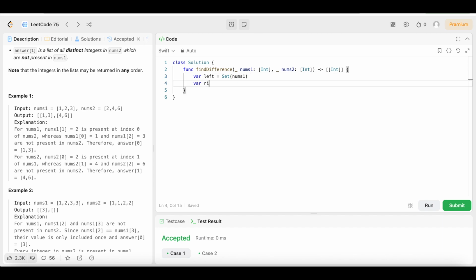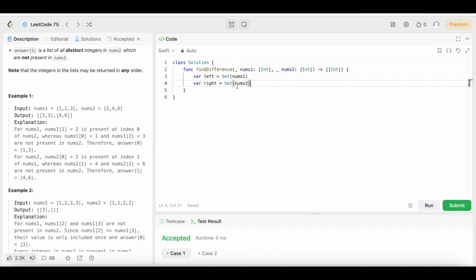We're going to say var right equals Set of nums2. And what that is going to do is create a separate collection with only the distinct or unique elements, like in this example, where it's two 3s.